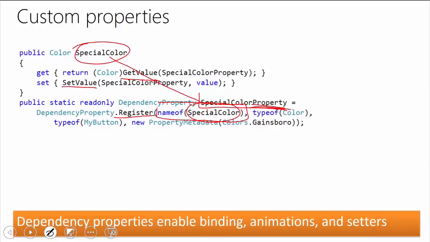Then you set up its type. That's only for setters. So the setter guarantees its type. When it returns, it's an object, and you get to recast it, which is terrific. But perhaps even more so is this idea of property metadata here at the end, the final thing you're passing in when you register, and that is the default value. In this case, you can see the default color is Gainsborough, but there's also an overload to property metadata that allows you to pass in a callback so that whenever this property is updated, you can take some sort of action. So we're not doing that here, but you could.